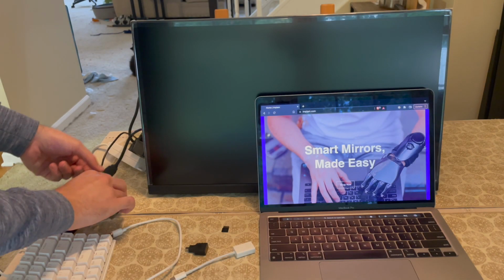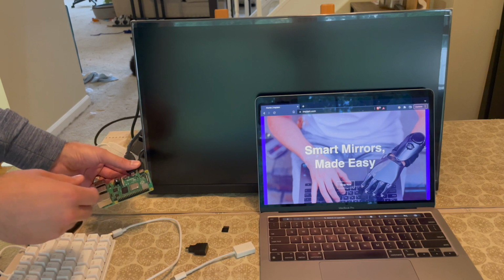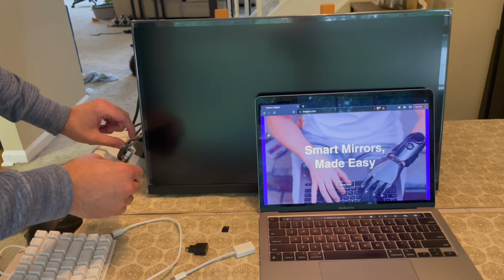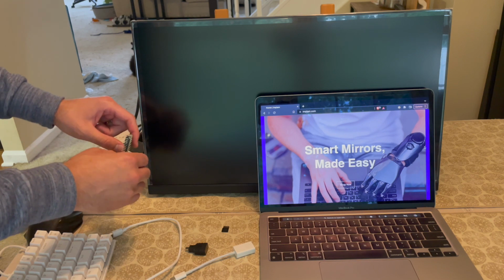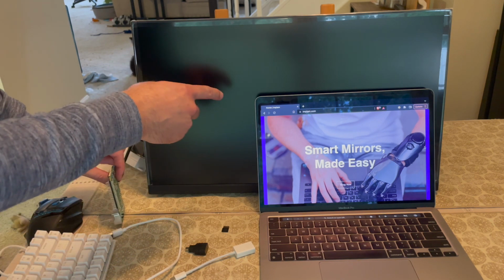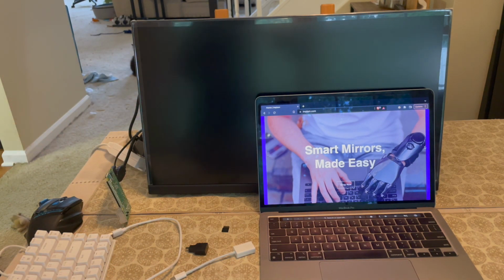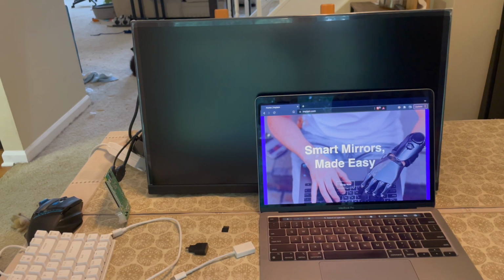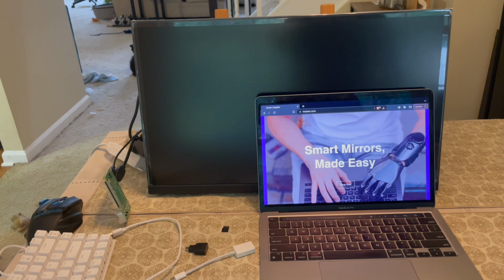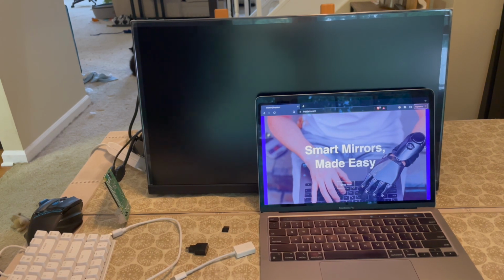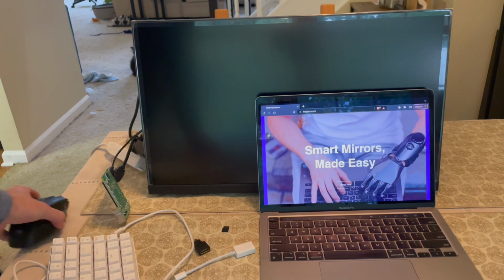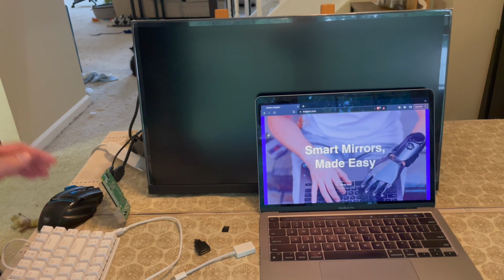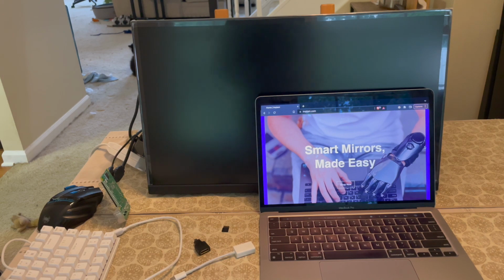I also have a Raspberry Pi 4, 2 gigabytes of RAM right here. I have an HDMI cord already plugged into the converter, into this Raspberry Pi, into this monitor. And the monitor is an Acer KA242Y monitor, in case anyone wants to know exactly what type of monitor that is. And last but not least, we have a keyboard and mouse as well for some manual configurations once we have this Raspberry Pi all set up.